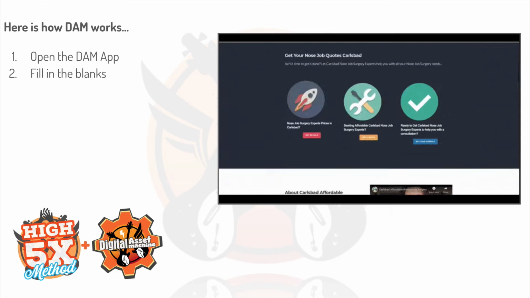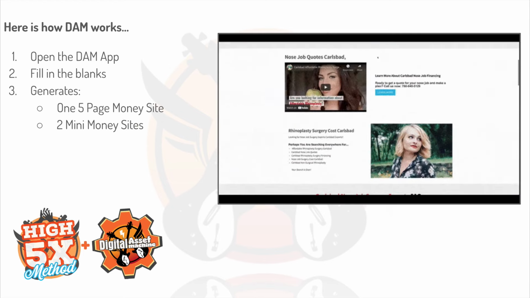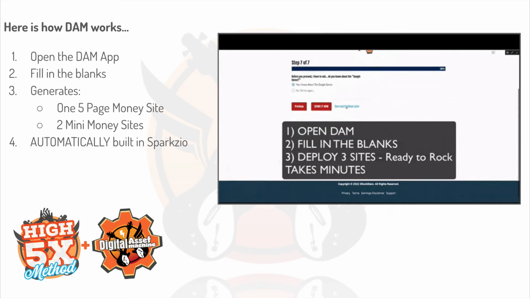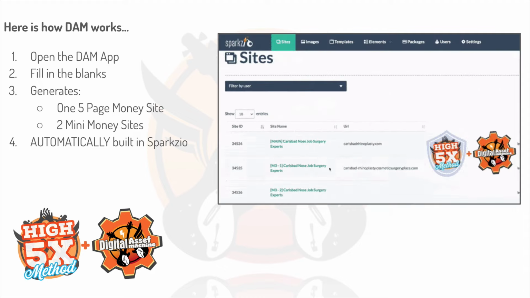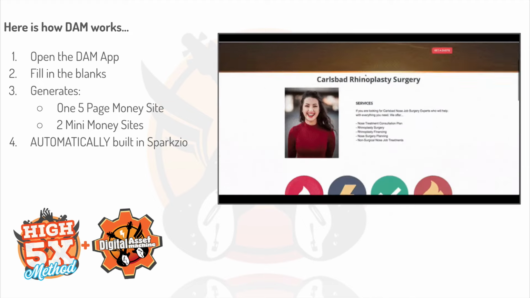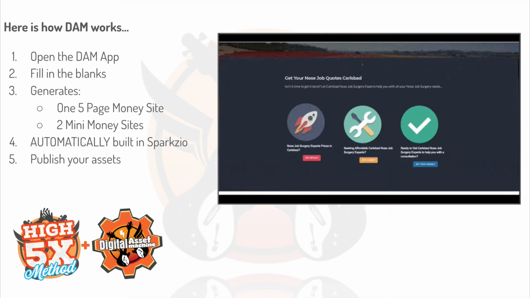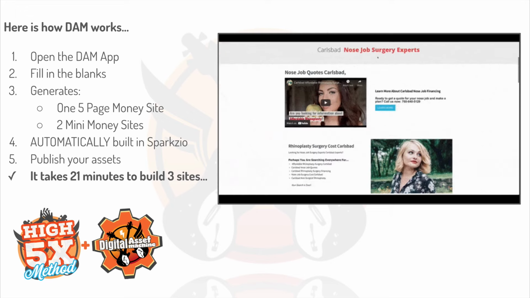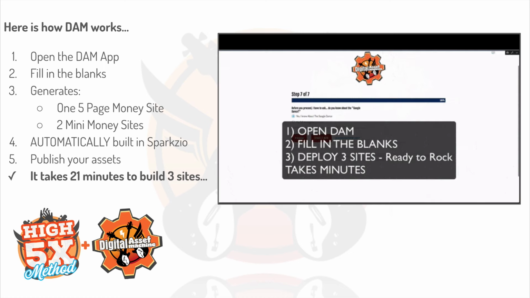You open the app, you fill in the blanks, it generates one 5-page money site and two mini money sites. It automatically takes those and they are built right in Sparks.io for you. No copy paste code, no nonsense. It is done for you automatically once you click that button. Then you simply polish and publish your assets and you are done. It takes about 21 minutes to build 3 sites. That is how easy it is.